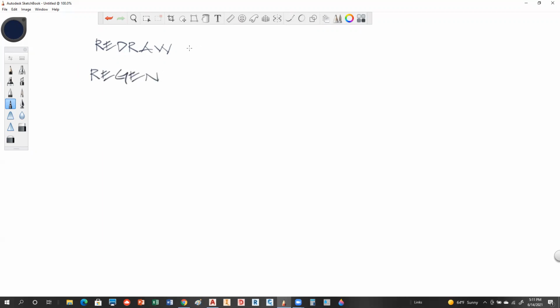The alias for redraw is R, and for regen you type in RE. The difference is how AutoCAD calculates things when it displays them on the screen. I'm not going to go into real depth in this, but what this does is just refresh your screen.